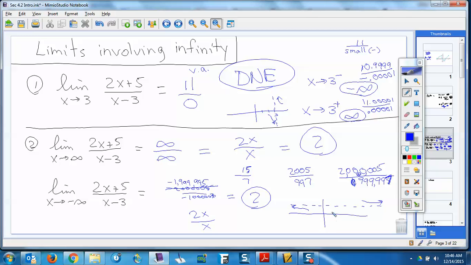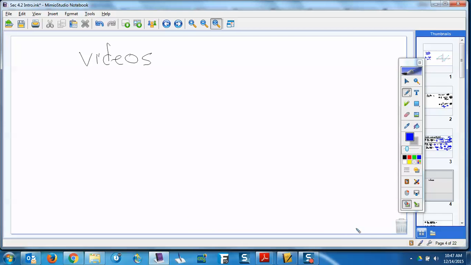Now remember what we said before, there's a vertical asymptote on this one. We already talked about this, right? This graph at 3, we said it was coming down here like that, and it was going up like that. So it kind of finishes the graph for us. We knew there was a vertical asymptote because of the work we did up above. And down here, now we're seeing what happens way out to the right. So limits as x goes to infinity is all about horizontal asymptotes. It's about what is happening to this function as x gets really, really big.